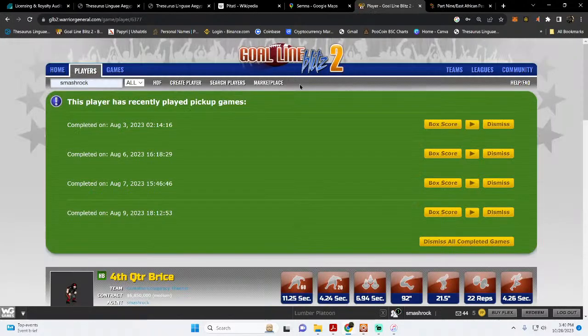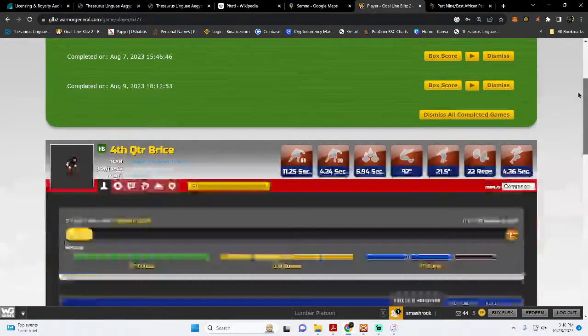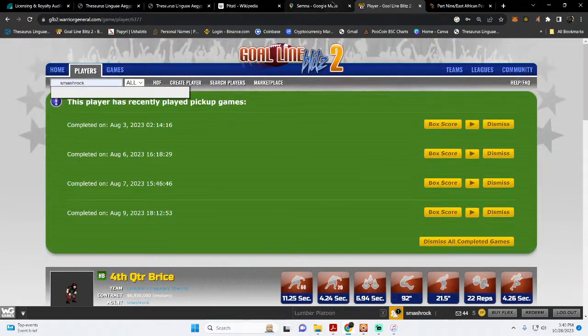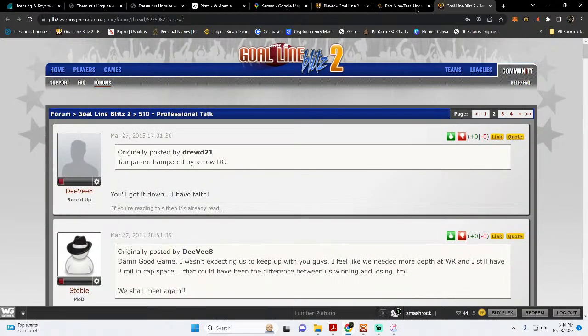So let me show you how I built this dude. If you ever want to reduplicate him, here go the trick. Let me show you how this game works, unless you pay some money to get it to work a different way. When you go to make your first player, it's gonna be like this.